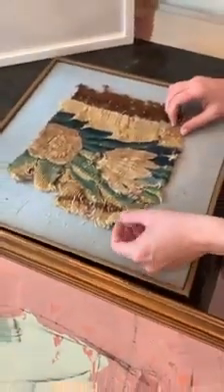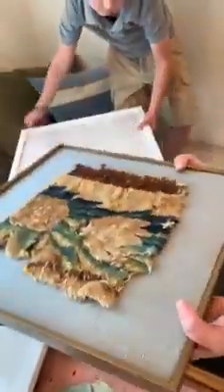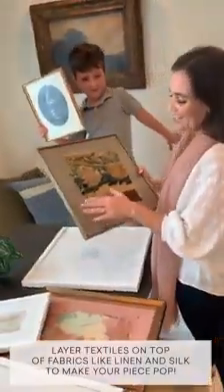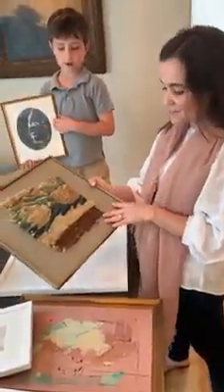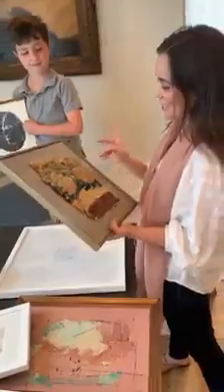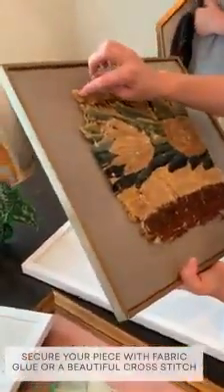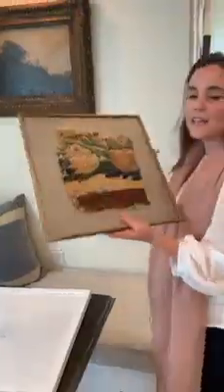Lastly, to the point of framing something unique, I just love this piece here because it's an old tapestry that we found at Round Top, framed on top of just a piece of silk. It adds so much richness and texture. You can layer pieces like this on top of silk, on top of linen, or even on top of metal. You secure it either using glue or a very slight cross stitch in the corner.